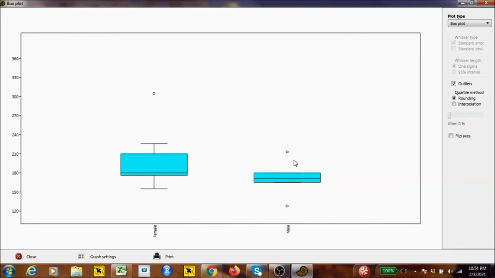The final thing we need to talk about are these little circles here. Those are referred to as mild outliers. If those little circles were black, they would be extreme outliers. A mild outlier has a probability of occurring 7 times out of 10,000 observations if the data follow a bell-shaped curve, that is, if they are normally distributed.